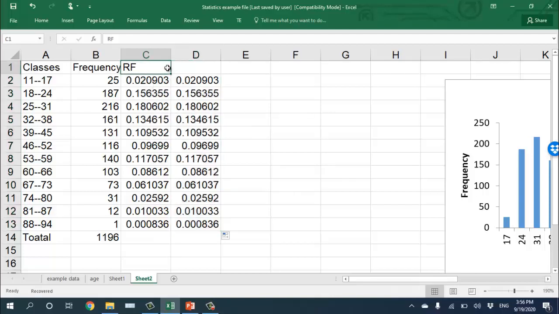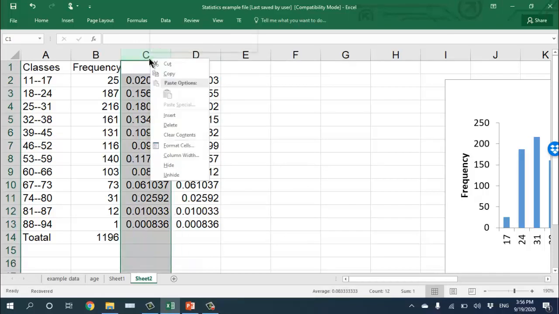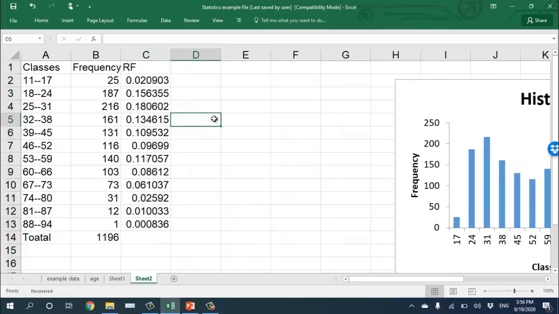So here I can remove one column, because there's no need to have a double column over here. Okay, so this is actually the relative frequency, and you know how we can calculate the cumulative relative frequency. For cumulation, you know that the first cell stays as it is, 25, because it is 25.